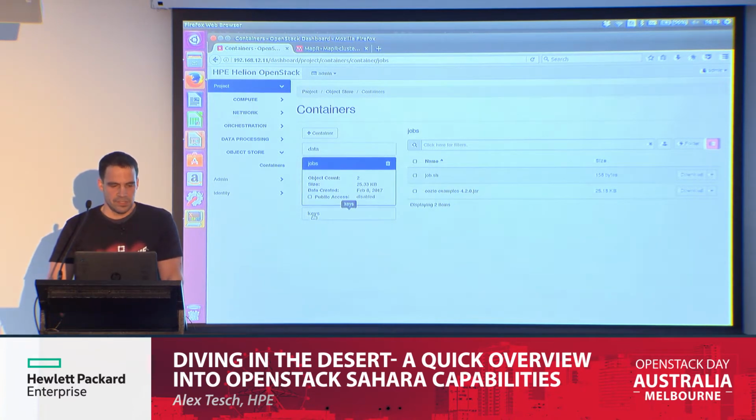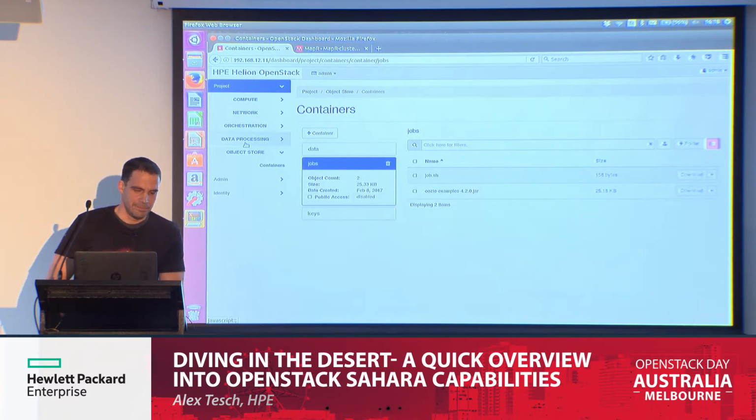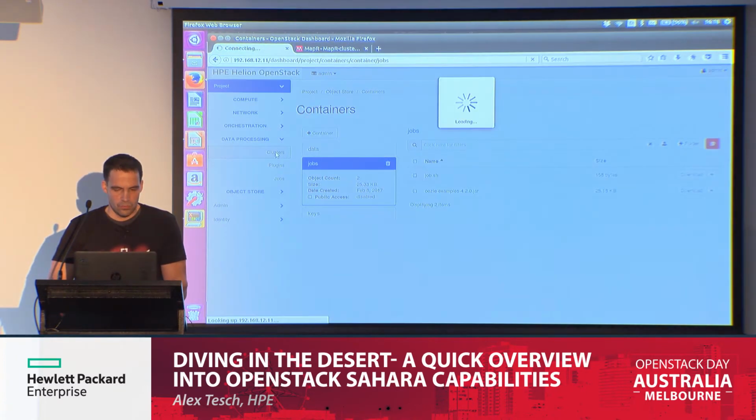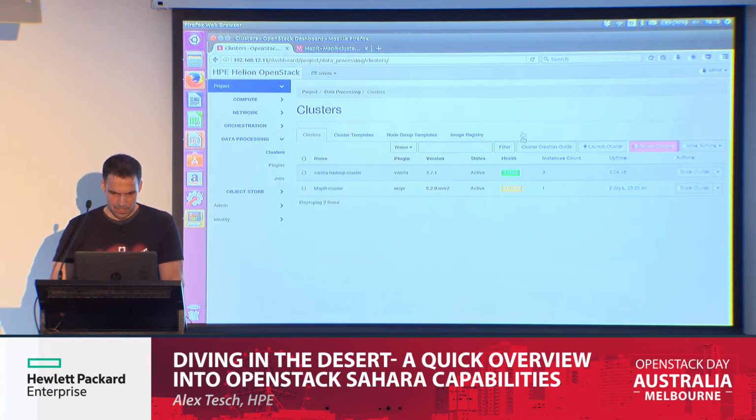And these are my OpenStack keys, which is not related to Sahara. All right, let me go back to the data processing project, and hopefully my cluster is already up and running. Yes, green status means we have a healthy cluster. I'm using 1 master and 2 workers. So what I will do is, let me just quickly trigger a job.